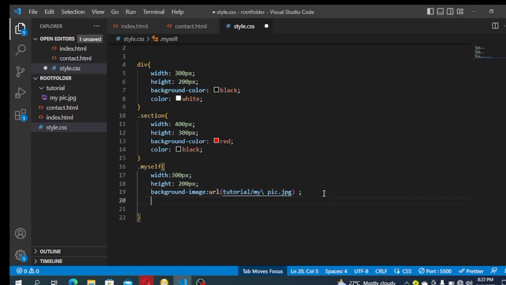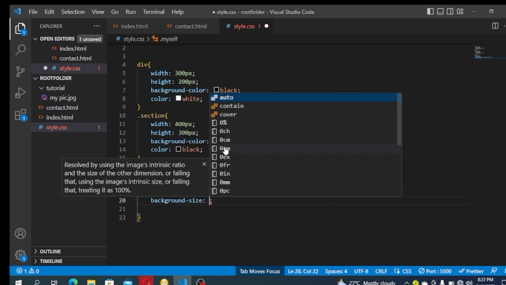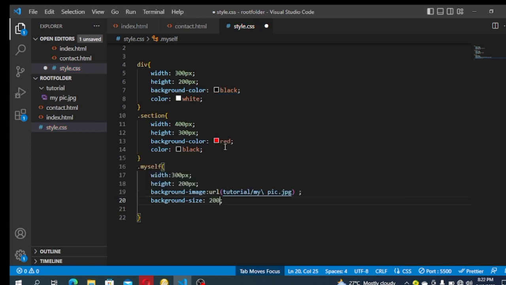And then I'm going to add some styles to the image right away. So I'm going to give it a background size of 200 pixels, and then I will save that, and then we'll go back to the browser.